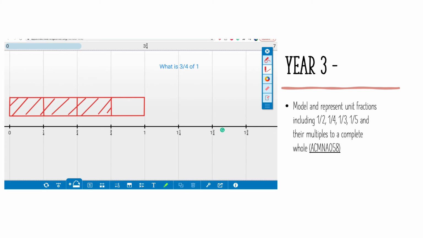Some students may think the fraction with the larger denominator is the largest, when in some cases it is not. The text box can be used by teachers to provide instructions to students, such as indicated in the image as well, and students can also use this to represent what they have just drawn. This is used to consolidate the students' learning.